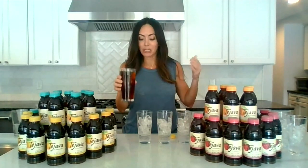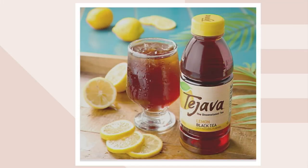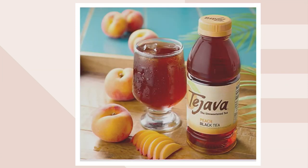We have our summer tea assortment for you today. You're getting 24 bottles of four different flavors, your choice. We've got lemon, which is delicious. We've got raspberry, so great for summer. We've got our pineapple mango, which is like vacation in a bottle. And then our best-selling flavor, which is the peach. You're getting 24 bottles of your choice of these teas, or the combo, where you'll get six bottles of each of these delicious flavors.